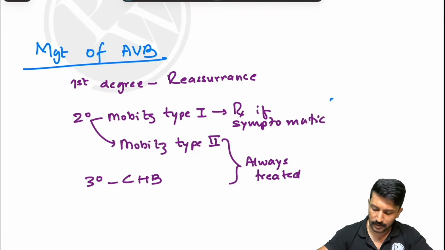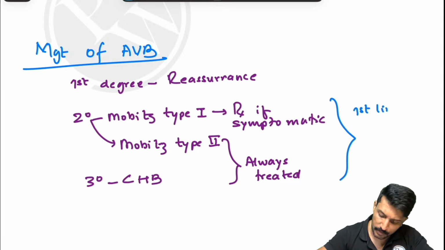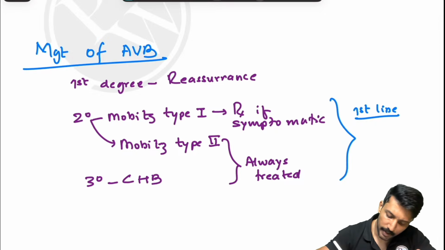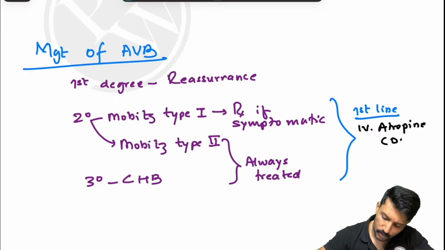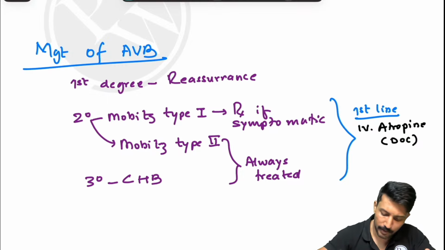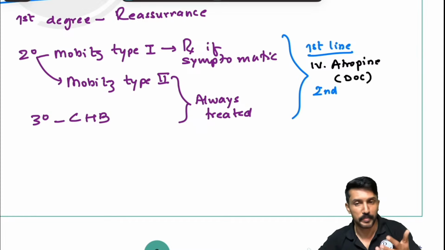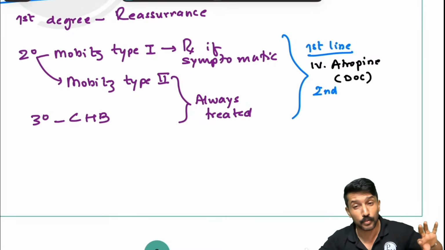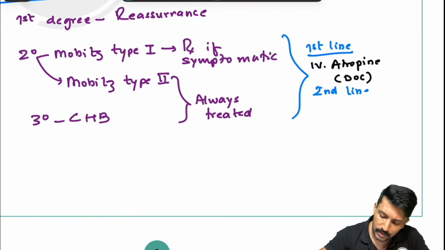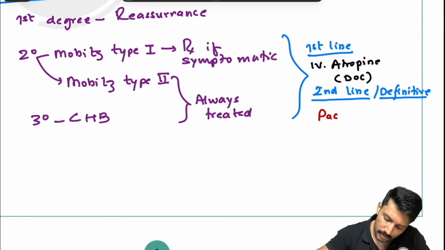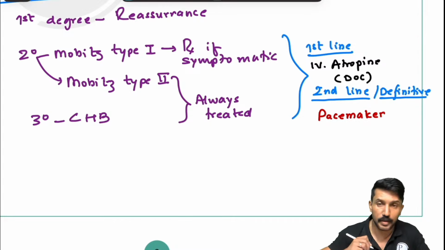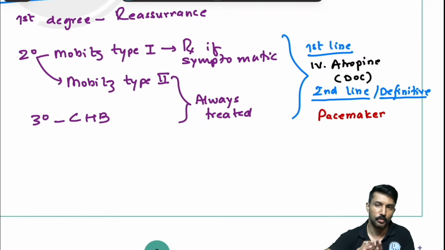So when I have to treat, what is the treatment? First line treatment is going to be IV atropine. IV atropine can be considered the drug of choice for the heart blocks. But atropine we cannot give for a long time. So if there is no solution for the underlying block, why is there a block? It could be because of drugs, it could be because of MI. If I'm not able to treat the underlying cause, then I have to go for second line, which can also be considered the definitive treatment, and that is going to be pacemaker insertion. So pacing will be the definitive treatment, but the initial drug of choice is going to be atropine.